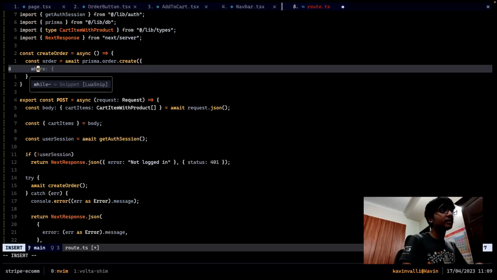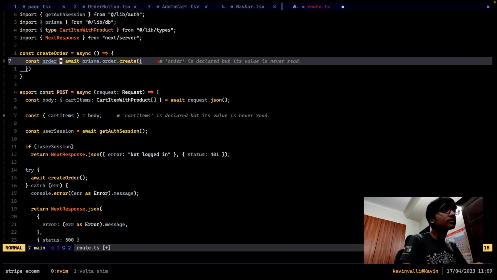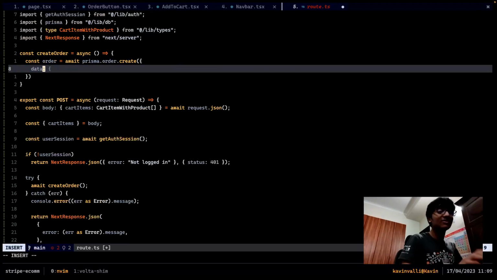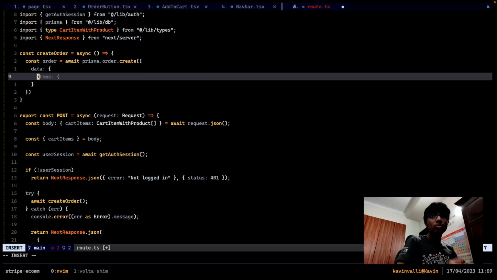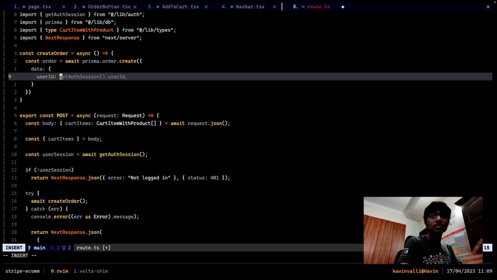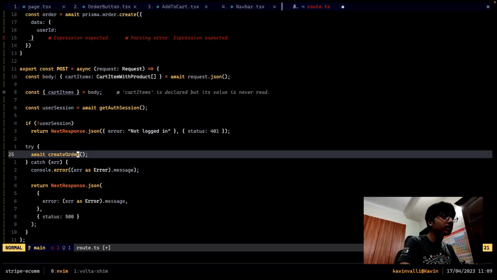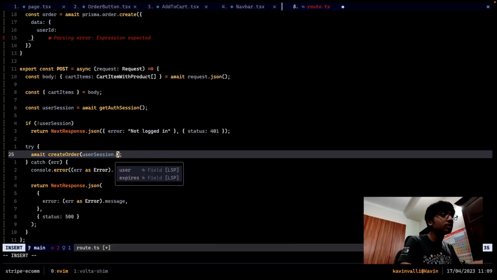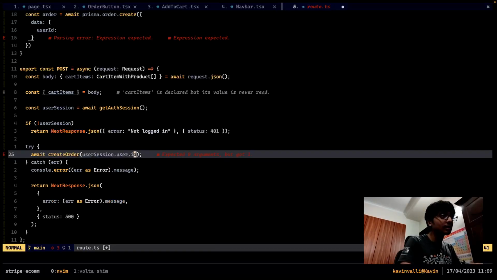this takes in a where. Is this not working fine? One second. It seems to be fine. Okay, sorry. Yeah, you need to pass me data, not where. So data will have the user ID. So this is mapped to user, right? The order is mapped to user and it is mapped to multiple products through that many to many connection we talked about before. So we pass in the user ID, which is coming from the auth session. So all we need to do here is pass that user ID over here. So I'll say user session dot user dot ID.